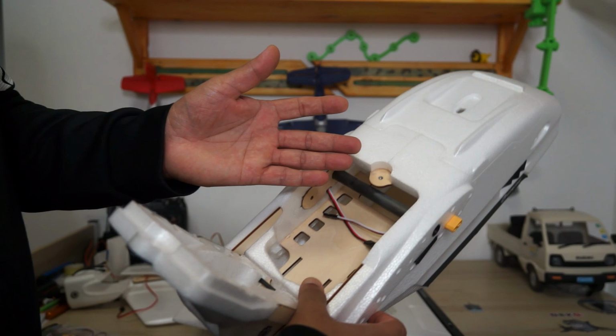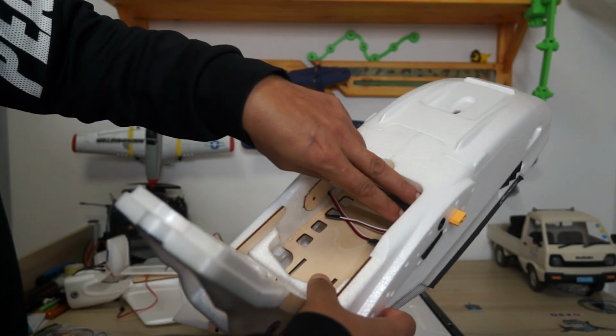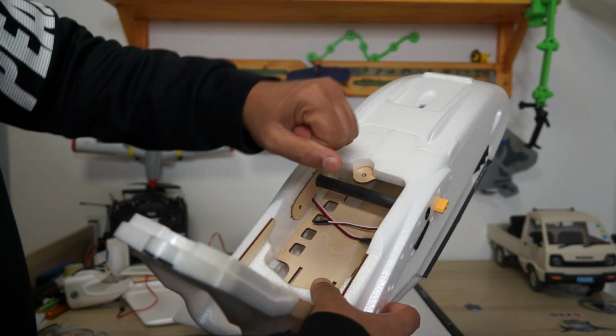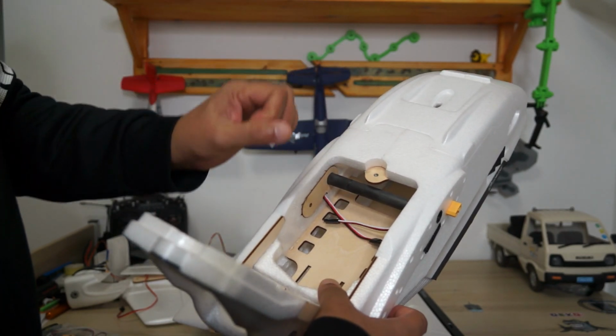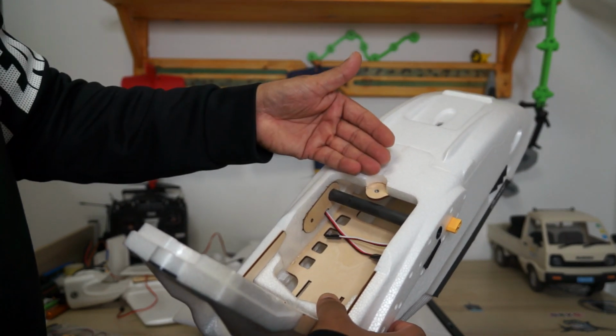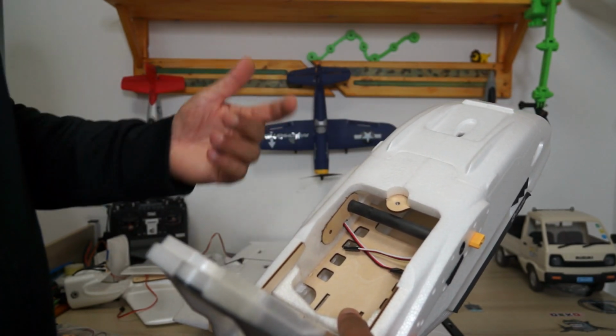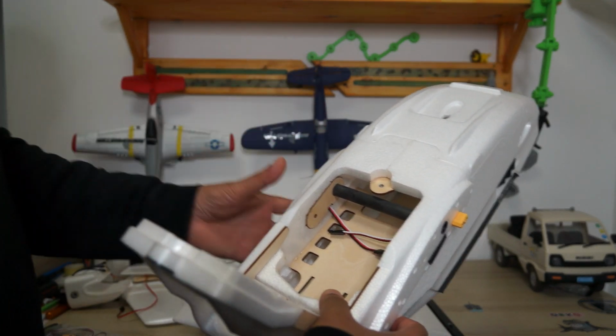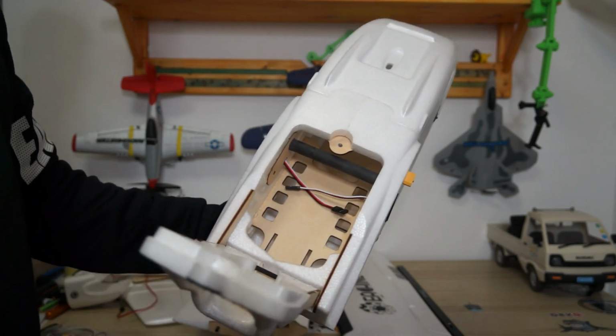For me, an easy way is, once you have red and black coming from both sides, you can always solder red and black onto the same channel and solder to the same XT60 connector, which will connect to the battery eventually, and one battery will power both of them. If you want to keep two different connectors, that's your choice. If you want to make a different setup, that's all your choice.